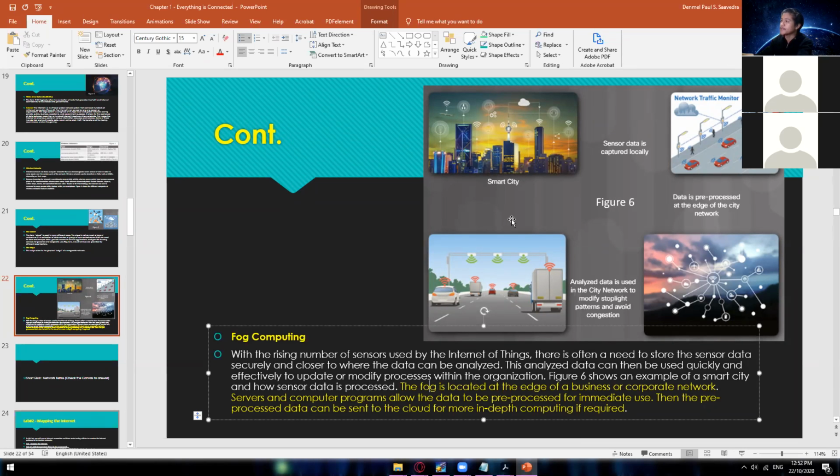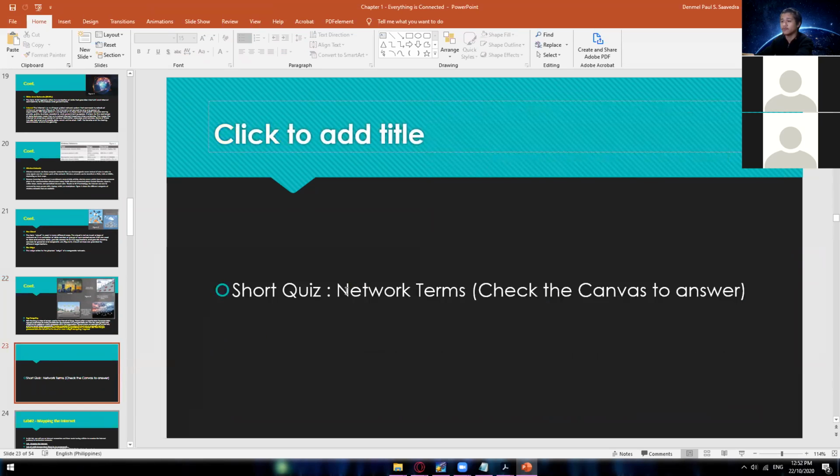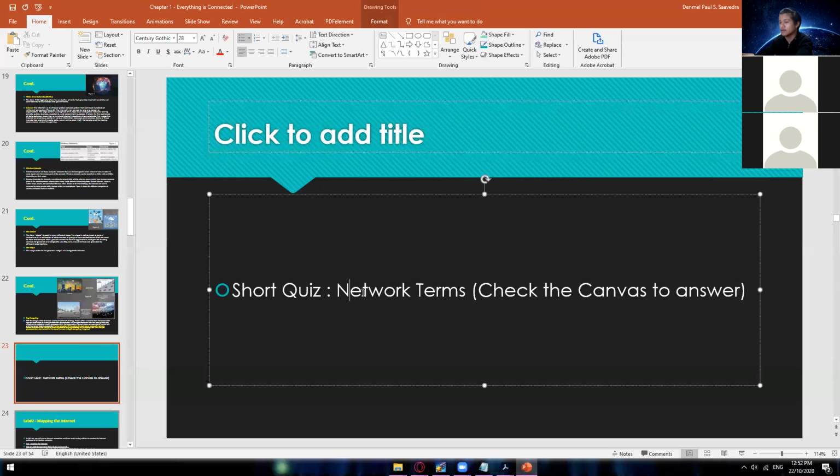So, yeah, once you have this one, meron akong ginawang short quiz, okay, which I called it network terms. Okay? So, malalaman nyo mamaya kung ano yung mga terms na yon. So, from the word itself, network terms, napaka-obvious naman. PAN, WAN, LAN, MAN, and so on and so forth.